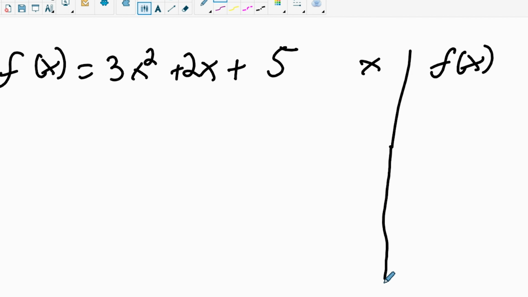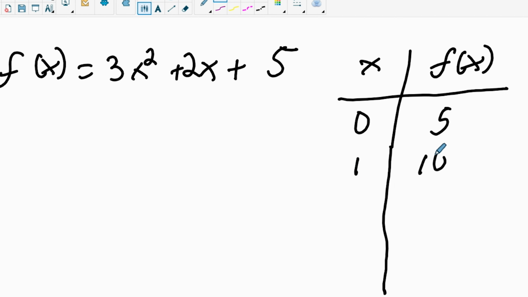And here I'm going to need maybe a few more values than I've been using to bring this point home. And so I'm trying to make the arithmetic here easy. So I'm going to start with 0 and work my way up. Of course, f of 0 is 5. And f of 1, I just add up the coefficients.